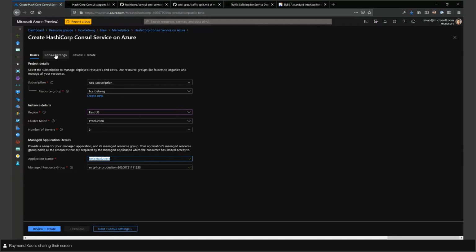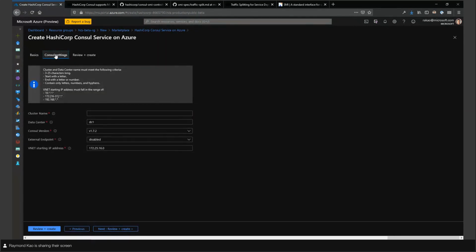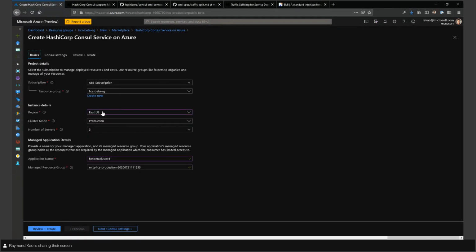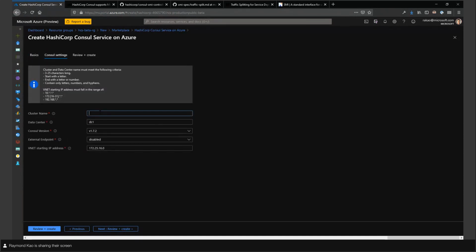Then I go on to the actual console specific settings for the cluster. I can rename the cluster name here as well. So there's a higher level on the basic screen. The name that I'm about to fill out is the name of the managed application down here, okay? And then in console settings, this is actually the name of the servers themselves. This typically you won't need access to. You're going to be accessing the cluster through the fully qualified domain name. So it's not a big deal, but you should remember what it's called.